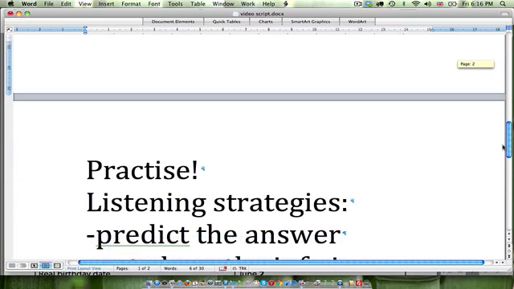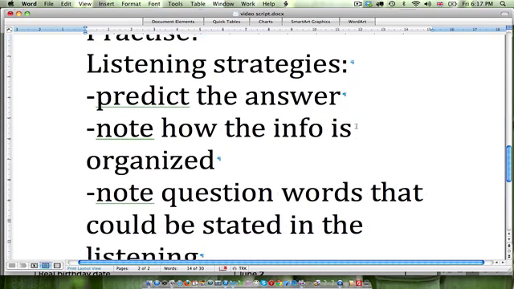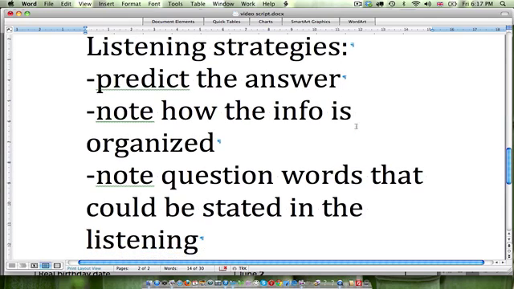Today, we want to focus on practicing these listening strategies. So the first is to predict the answer, and this doesn't mean to actually predict what the answer is going to be. It's more predicting what type of word or words we're going to be listening for, whether it's an adjective or a noun, a date, a number, a name, proper noun. So we want to look at the questions that we're given and try to guess what sort of information will be filled in to them. We want to note how the information is organized. There's always an organizational pattern to every IELTS listening task. So whether it's chronological or in groups, we need to figure out how this information is organized, and this will help position us as we listen for the answers.